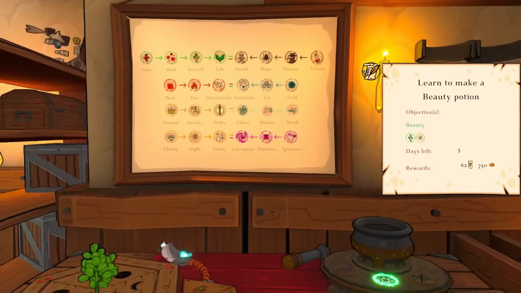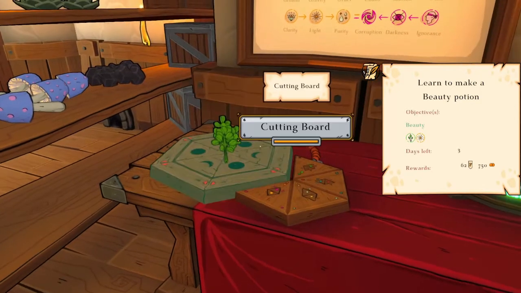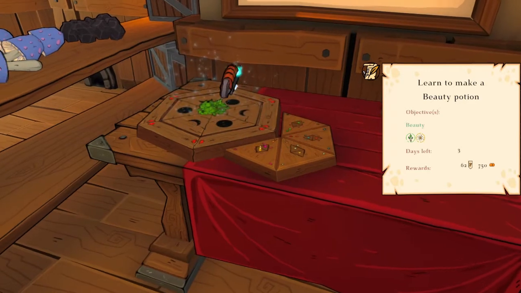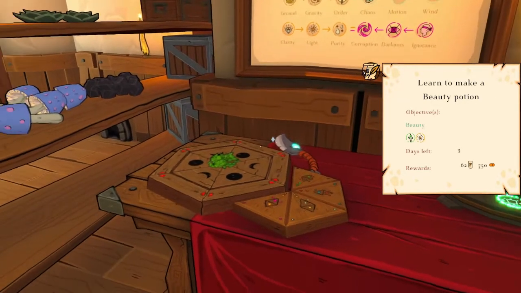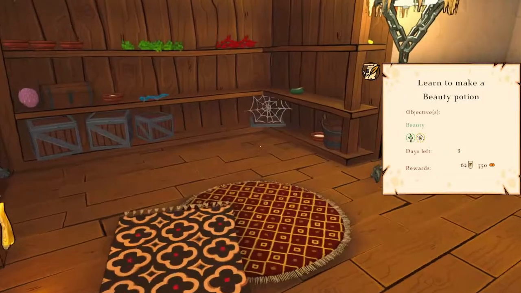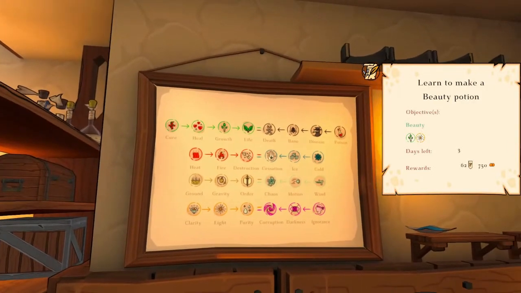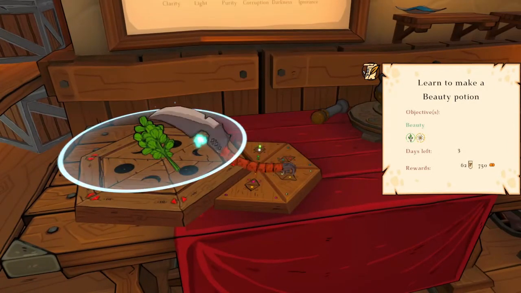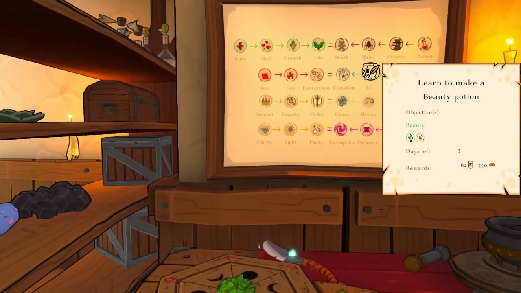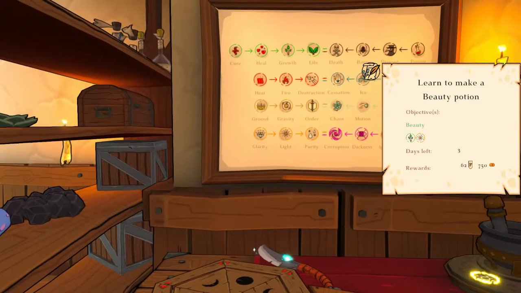So we're going to take off purity and corruption first, which will get rid of the diamond, which will leave the leaves, which is what we need. We'll get another one, and this time we'll take off life and death, which will leave the diamond. Got one tier. Put it in there, and that should knock it up to light.